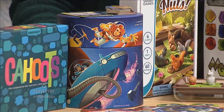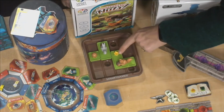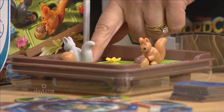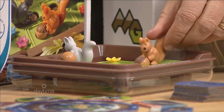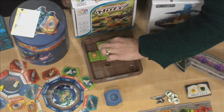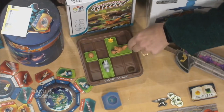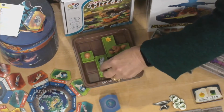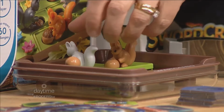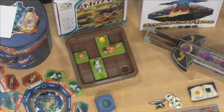This is another sliding puzzle. What I like about this is the squirrels have their nuts here, and when you slide it, you're trying to get them to bury all their nuts. In this case, when you bring this puzzle back, the nut falls through below where the hole is. Oh my gosh. Okay, and the same thing when it comes back up and so on. So you're basically trying to get rid of all the nuts from the holes, but it's just a fun way to do it.